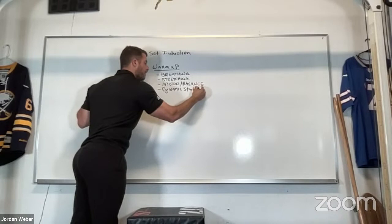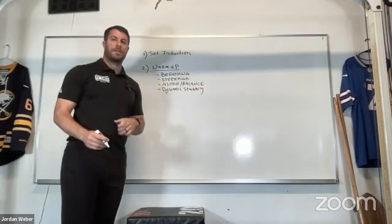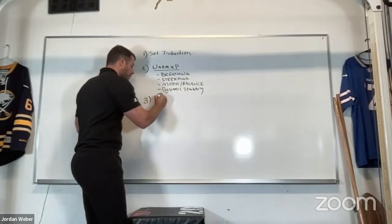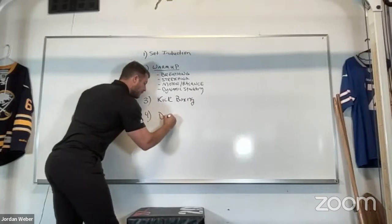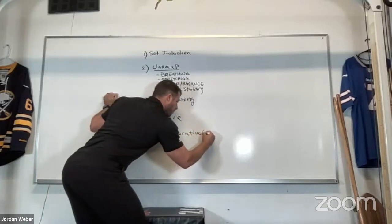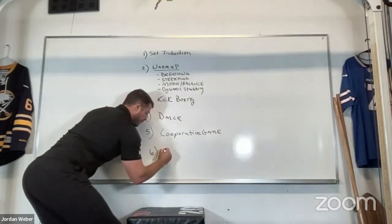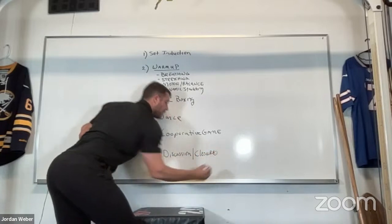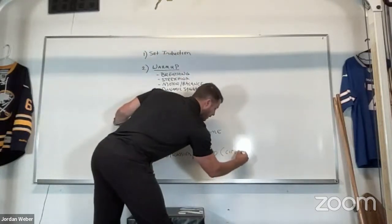Dynamic stretching can be anything from skipping to squats to push-ups. It could be any type of fitness exercise that you want to perform here. Okay, and then your kickboxing will be 3. 4 will be your dance. 5 will be your cooperative game. And then 6 is going to be your discussion and closure. So making sure that you get them talking again to each other, you ask them questions, and then you have some type of closure activity. So maybe that's just a circle stretch, what I like to do.